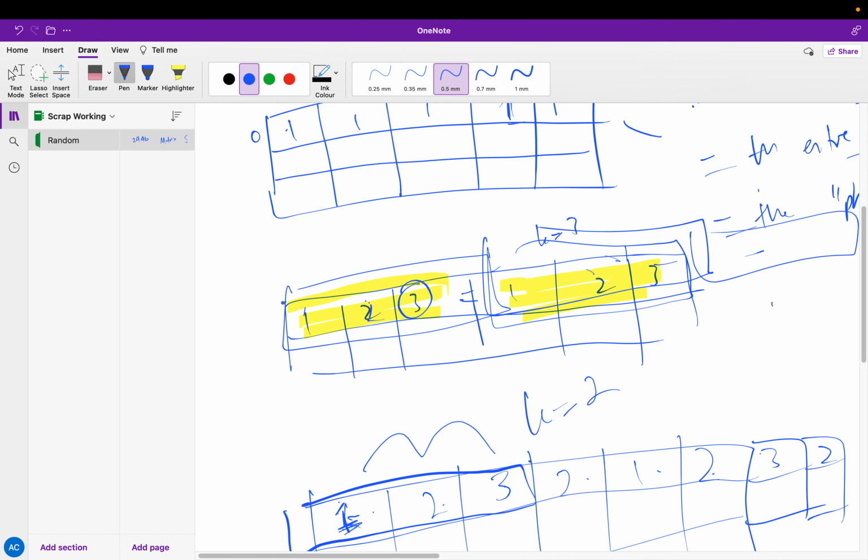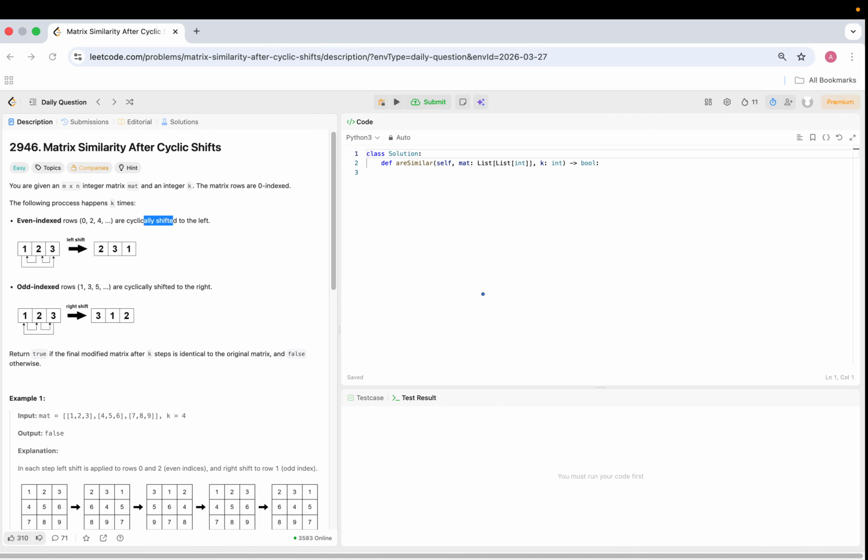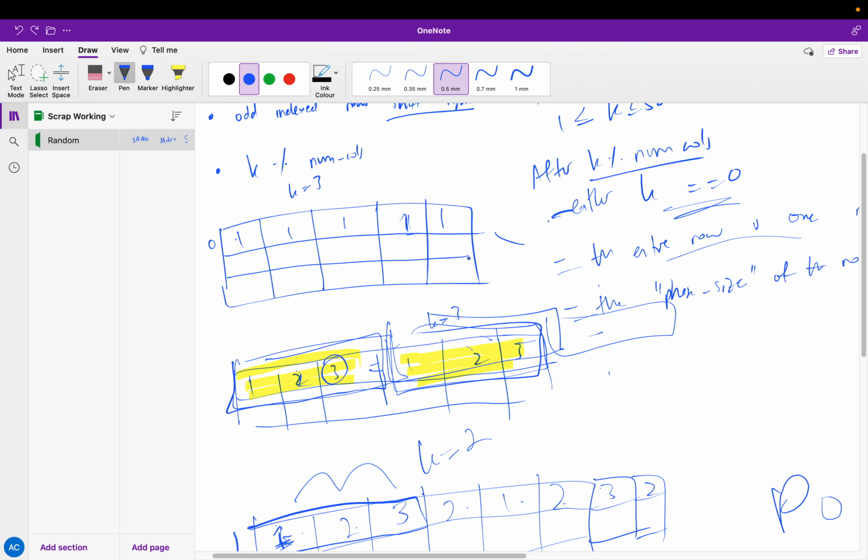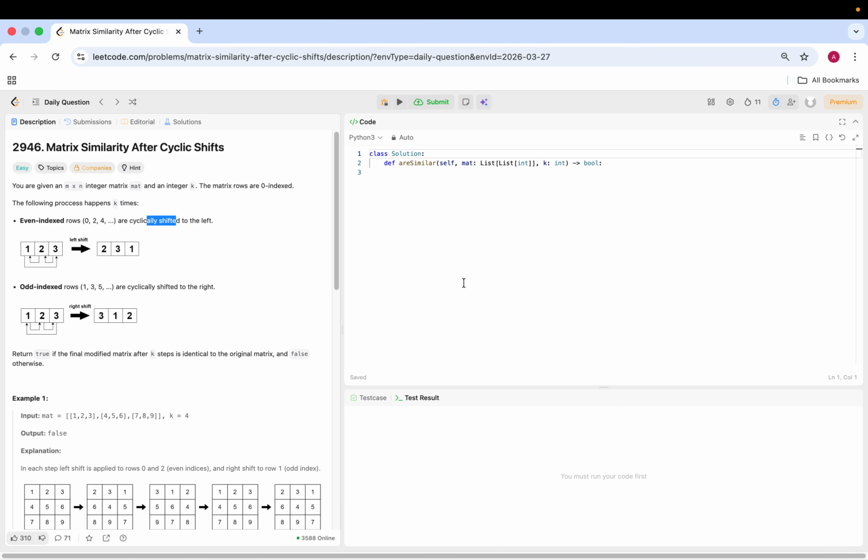Oops, that's the wrong thing. If the phase condition holds, it doesn't matter which way you go. It will look the same. If you shift 3 this way or shift 3 the other way, it will look identical. The direction shouldn't matter. If it's all the same number, direction wouldn't matter. If k equals 0, direction doesn't matter.